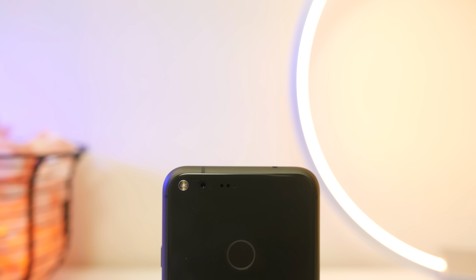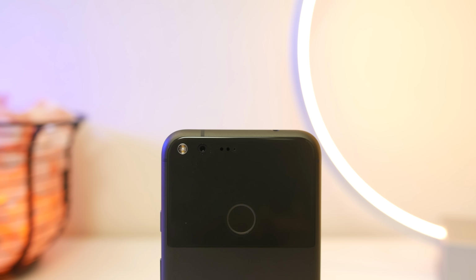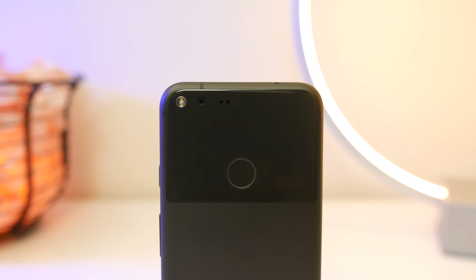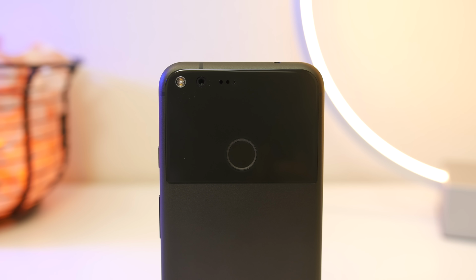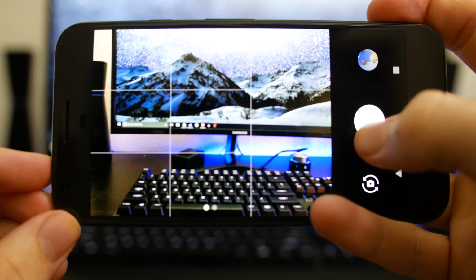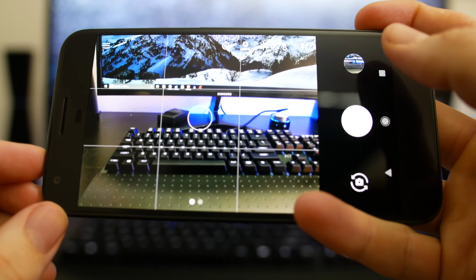Now taking a look at the camera, the Pixel and the Pixel XL both received DxO Mark ratings of 89, which in November was the highest rating of any smartphone ever. So when I started using my Pixel XL, I tried to ignore and forget about the hype caused by this, since I've had $400 phones with better cameras than some $700 ones. So keeping that in mind, I'll tell you that I fell in love with this camera.